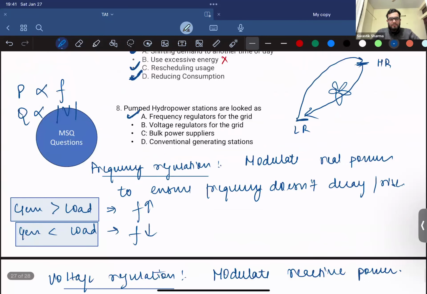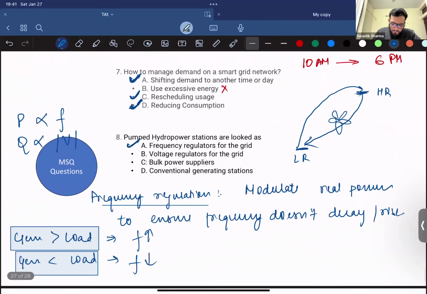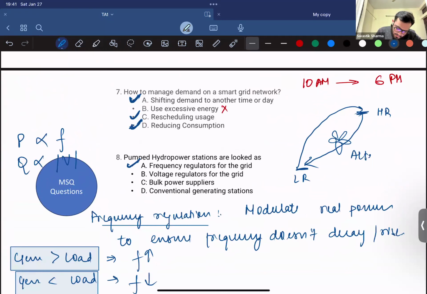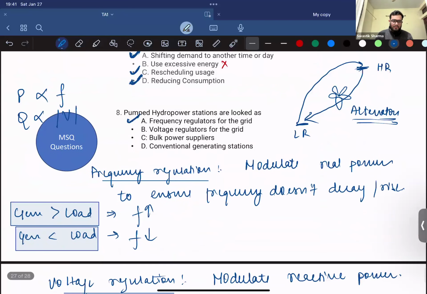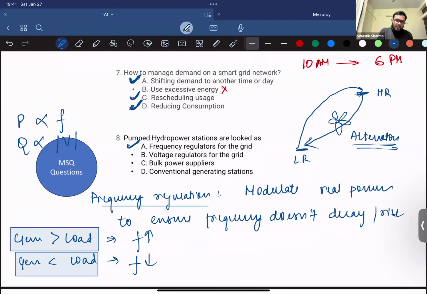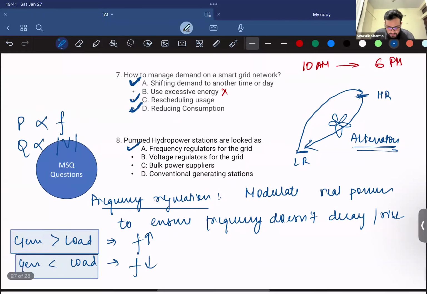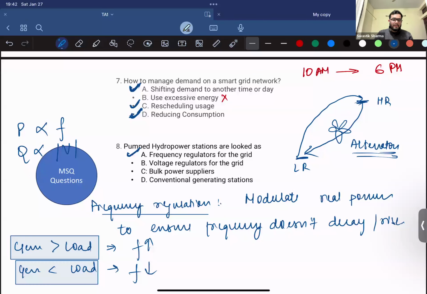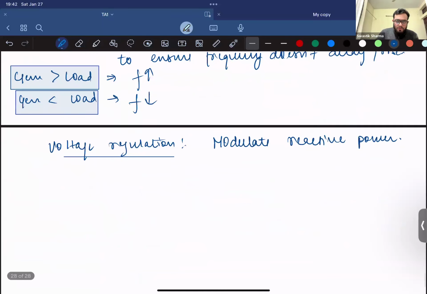Here you are not modulating reactive power. Reactive power is something that is modulated from the alternator. You can have the operation in such a way that the internal EMF of the alternator is at a higher end or a lower end, so as to modulate the reactive power output from the generator. But here you are not doing that, because pumped hydropower is concerned with how you are pumping and then storing the water and then sending it back to the reservoir again to generate electricity and serve load. So the pumped hydropower acts as a frequency regulator, not as a voltage regulator. So can anyone tell me what is a good voltage regulator?